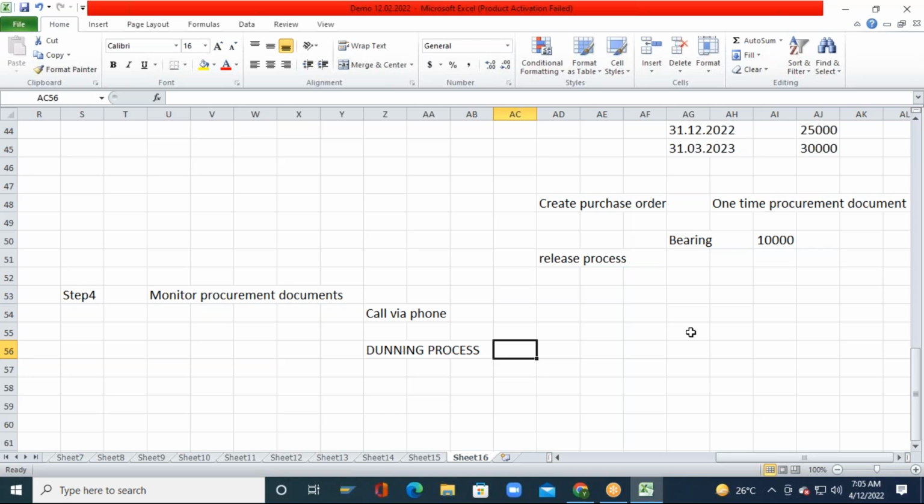So the dunning process is nothing but like, you have taken one LIC policy, right? So when the premium date is coming, what will happen? They will be sending the reminders, right?